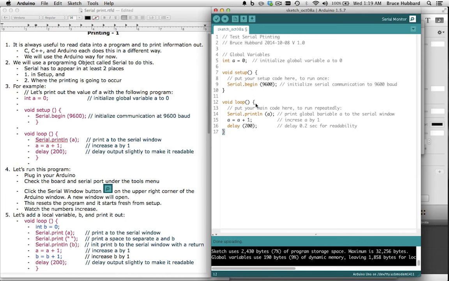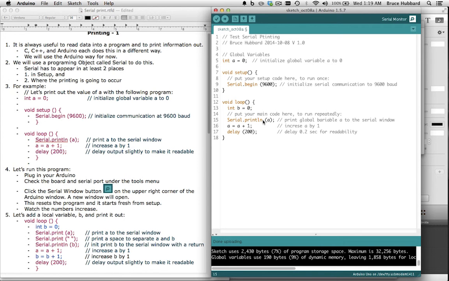If I go down here to void loop and I create a variable B, and I say that by int B equals 0, I've created a local variable. It comes into existence with the open curly brace of loop. It exists inside, and it ceases to exist when I hit the closed curly brace, and it goes back into available free memory. It's called a local or sometimes an automatic variable because it's created and destroyed automatically as these braces occur and end.